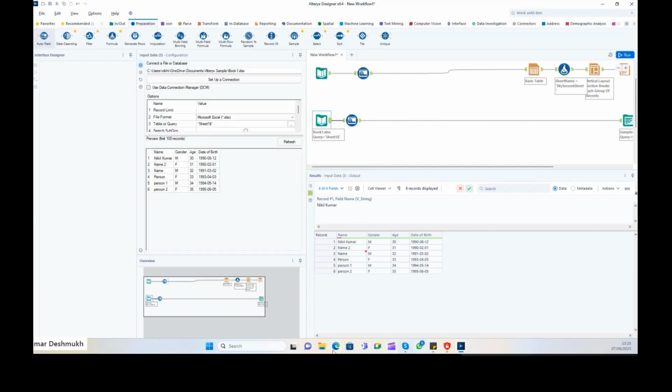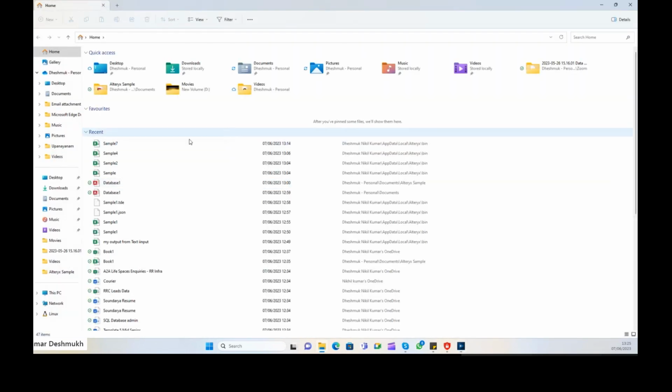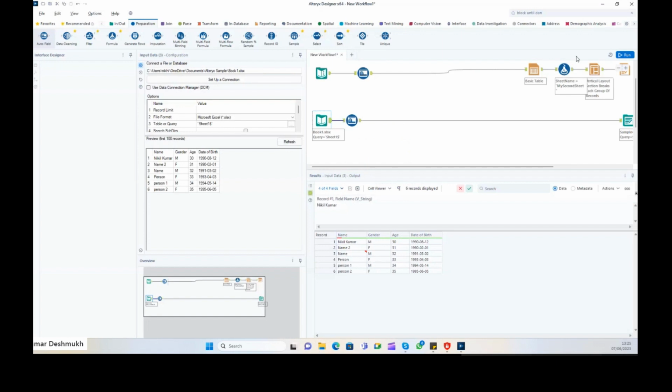What does Excel do? Excel automatically changes the data. It will interpret the data. So if you are entering a date, it will automatically convert the data into date format. If you enter some numbers, it will automatically convert the data into numbers. So that's why it is easy. This is where our work is done. Automatically the data is converted to date format.